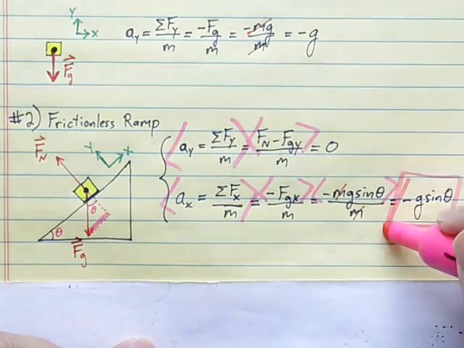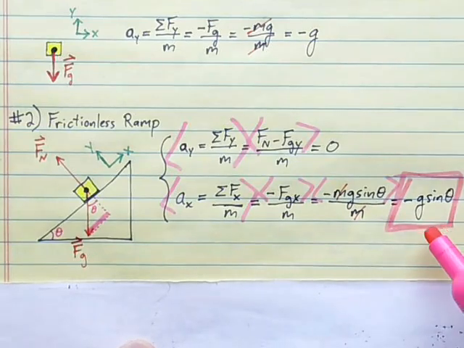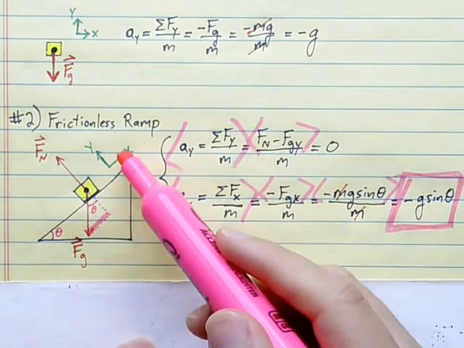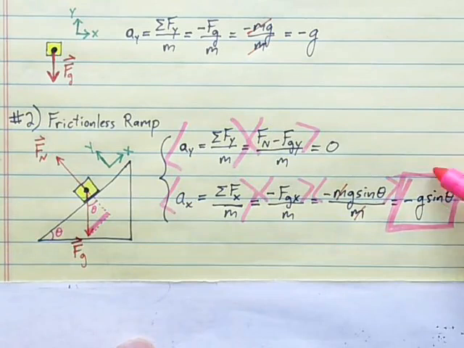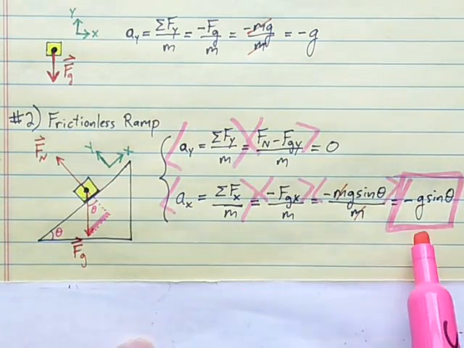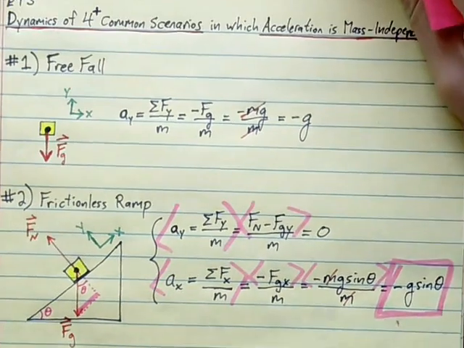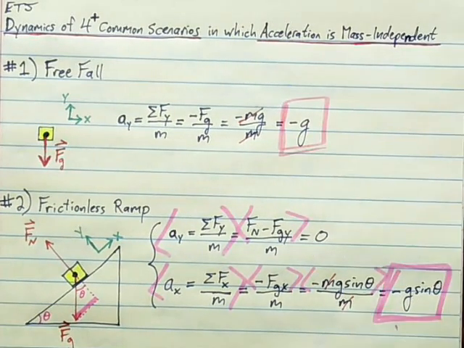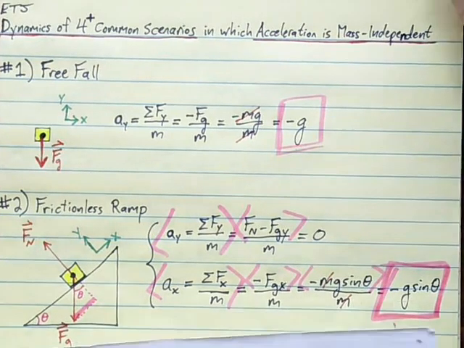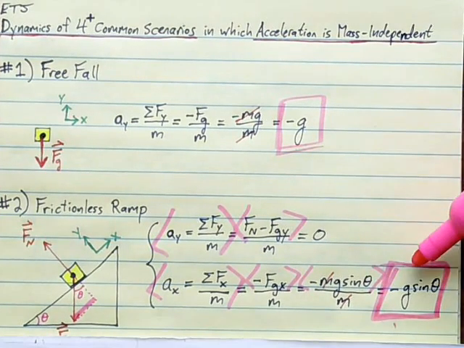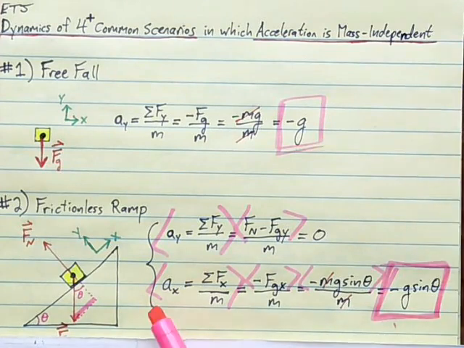Any object on a frictionless ramp, whether its velocity is up the ramp or down the ramp, its acceleration will always be down the ramp and have exactly this value, g sine theta. It does not depend on the mass of the object, just depends on the angle of the ramp here. So compare. In free fall, your acceleration is guaranteed to be little g. On a frictionless ramp, guaranteed to be g sine theta, regardless of mass. It's a result that I recommend you memorize for quick use, but also be able to quickly rederive using these steps.